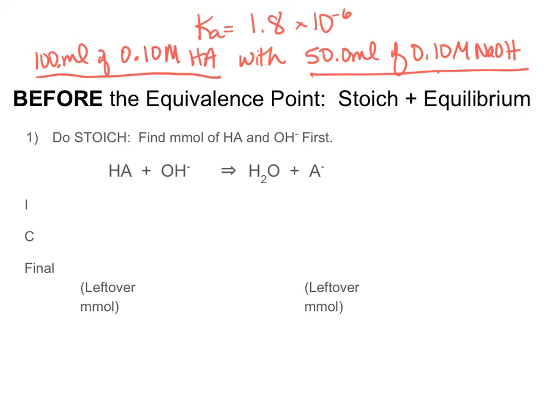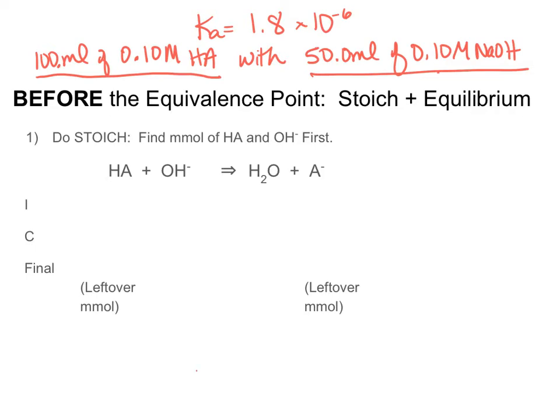So usually when we're doing these problems, we don't know that we have not reached equilibrium yet, but I'm just kind of going through this to show you what it looks like to not reach equilibrium yet and to go from there. So for this problem, we have a generic acid of HA, and the first thing that we have to do, since we have the acid and the base, is we have to basically show how they're reacting.